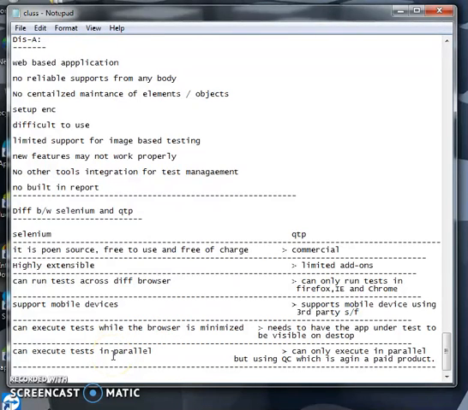Selenium directly supports parallel execution, but QTP does not. It uses the Quality Center, QC, developed by HP, to execute tests in parallel, but QC is also a paid version.